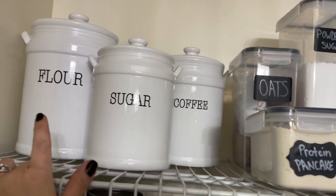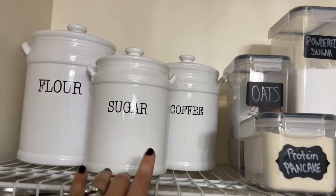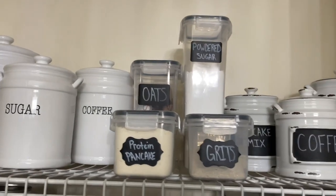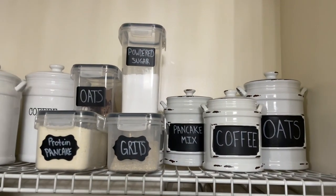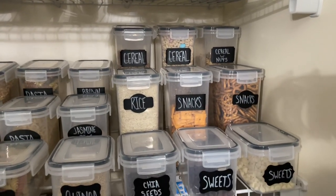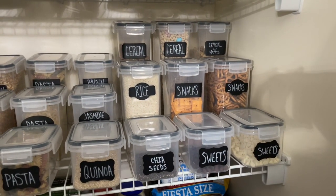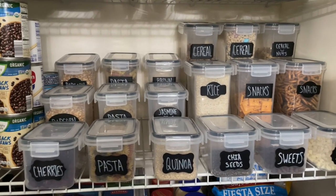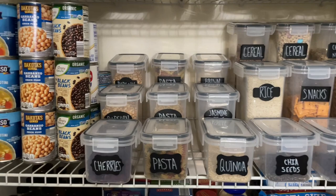So on the top shelf, we have all of our flour, sugar, coffee, powdered sugar, stuff that we use for breakfast. Above this will be where I put that shelf I was telling you earlier. Then our next shelf down, this is the stuff that the kids can reach. We have our snacks, our side dishes, and our canned goods.